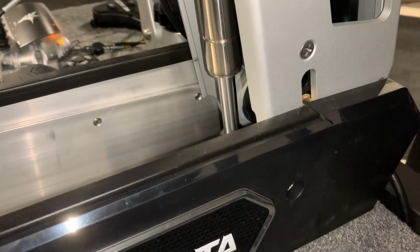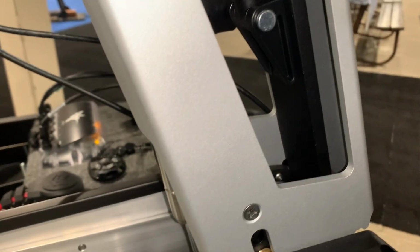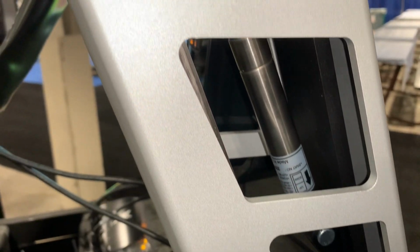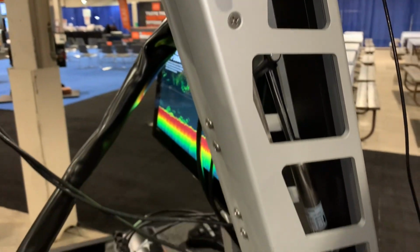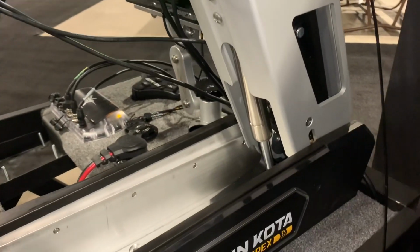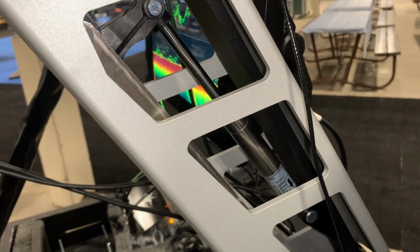Let's get a better look at the pistons. You can see it's a nice heavy duty piston there, and you can come up here and you can see the other piston there. So this gives you a different perspective on the 2 pistons. So one there and one there, all reinforcing the lift assist to make your life easier.